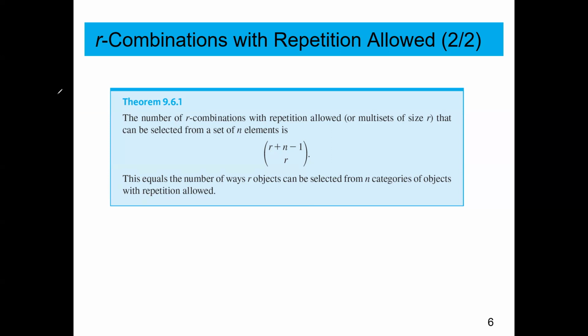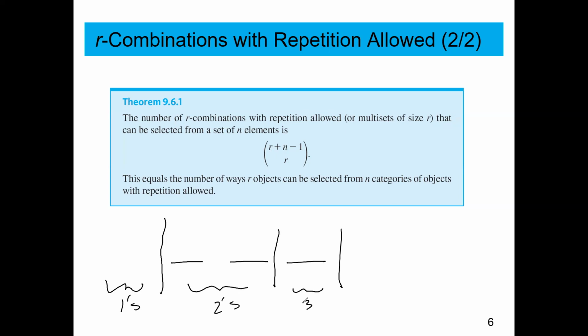So let's go back to that multi-set again. A way to think about it is I have 1, 2, 3. I'm going to pick 3 things, and again, order doesn't matter. So we might as well say I'm going to have 3 bars or dividers that I'm going to put in. Let's say I put a divider here, here, and here. Everything on this side is going to be ones, everything in here is going to be twos, everything inside of here is going to be threes, and everything over here is going to be fours.